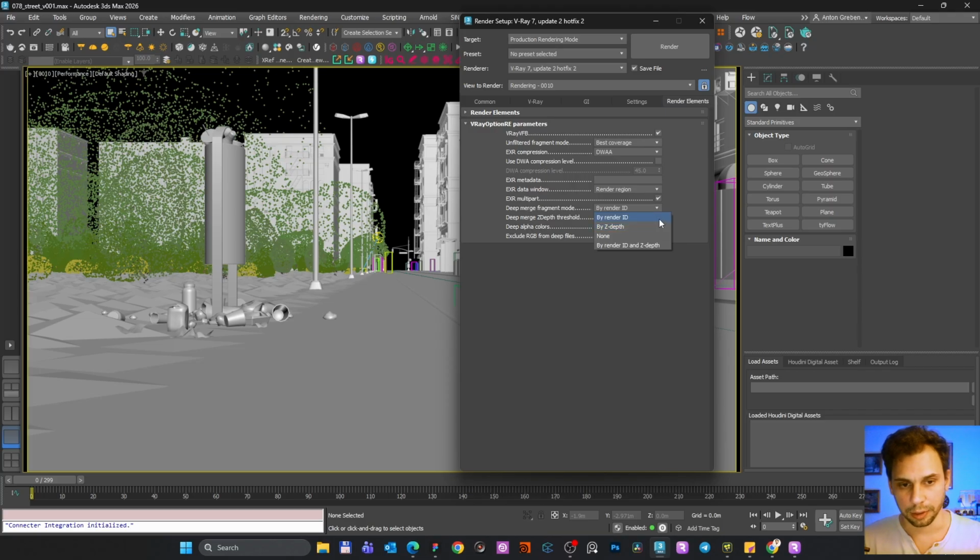But if you specify by Z depth, the file will be a little bit larger, but you will have more data, more of those slices in between the objects, because we're using not the objects for sampling the distance, but the Z depth values. None will save without any fragmenting. That's the largest file you can output. I would not recommend doing that. And by render ID and Z depth is a combination of the two.